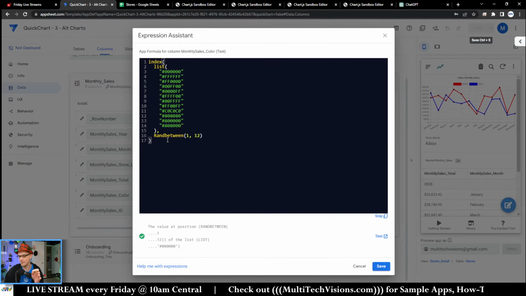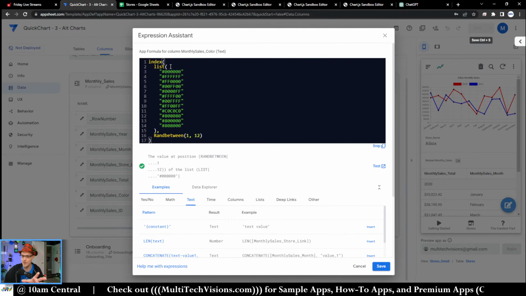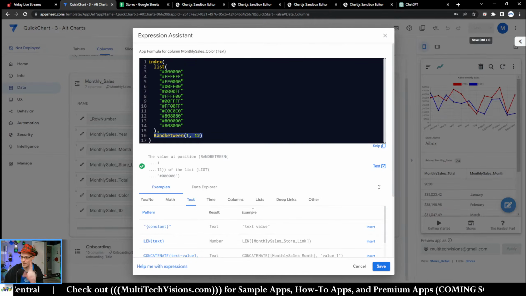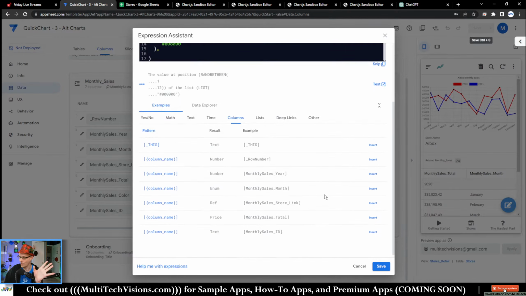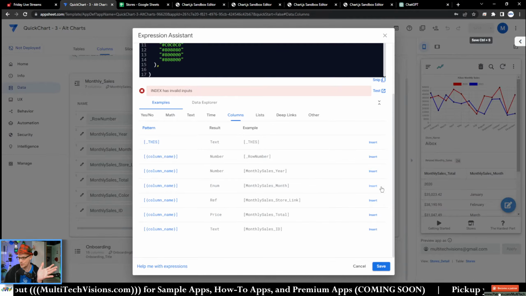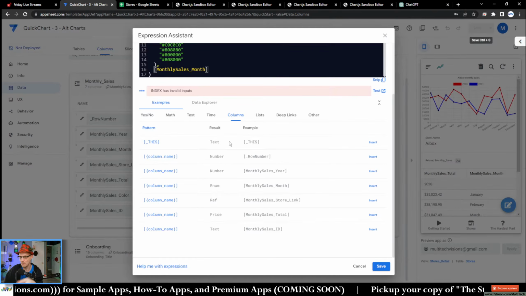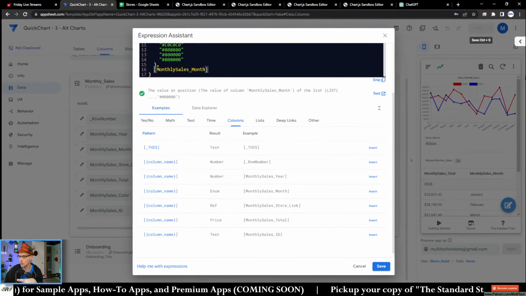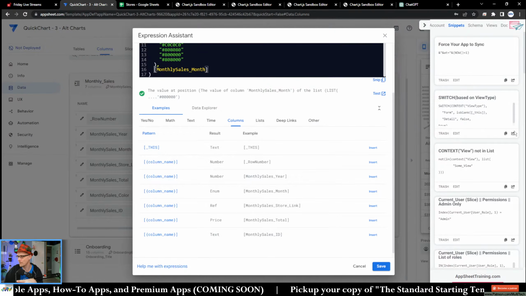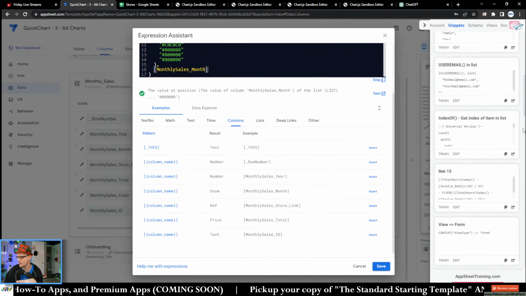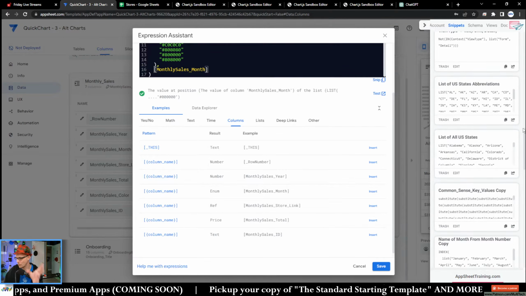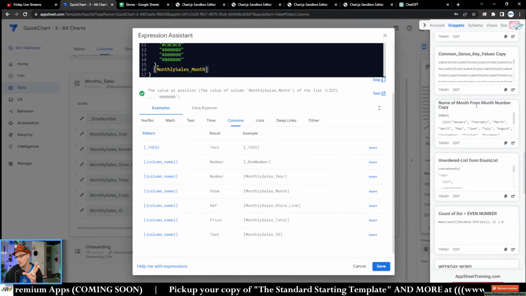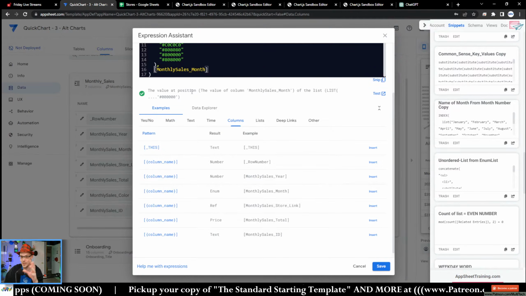What I want to do is I just want to systemize these. Instead of making this random, because this could give me duplicates. And I don't want duplicates. I could have like 2 olives next to each other and it wouldn't really work. What I'm really going to do is this month is the word. So do I have a formula that translates the word to a number? I don't think I do. I have a formula that translates the name of the month from the month number, but I don't have it the other way around.